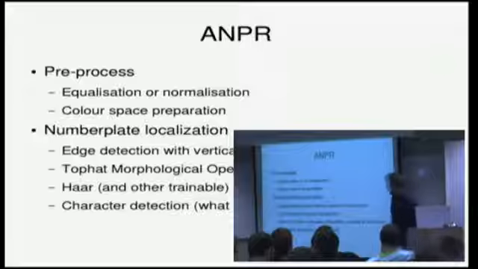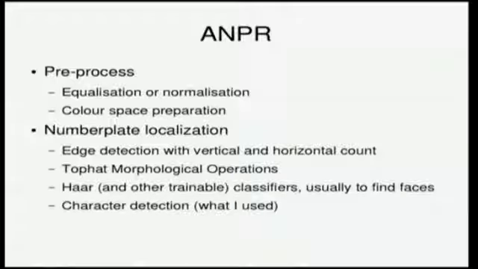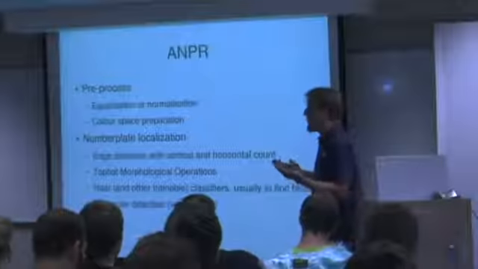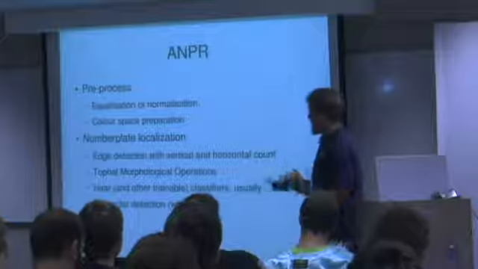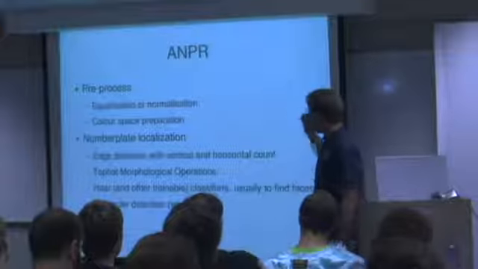So at the pre-processor stage, you equalize. You might do a histogram equalization or a bit of normalization, maybe resizing. Really, it depends on your cameras. If you've got cameras that squish the images, you might want to normalize it so it goes in a similar fashion into the recognizer. Color space preparation. Typically you're going to do black and white because at night you'll only have black and white. So there's no benefit to color. You'll drop that.